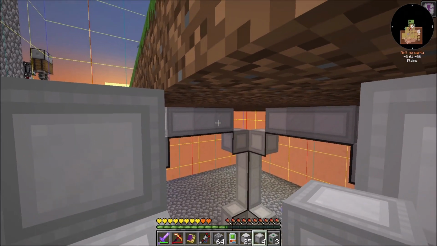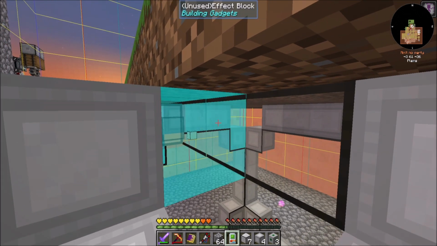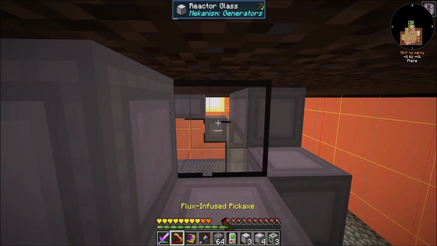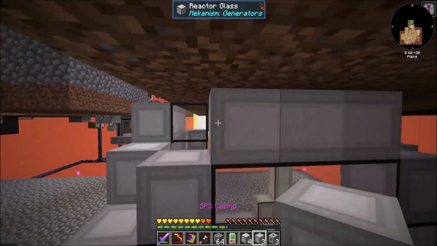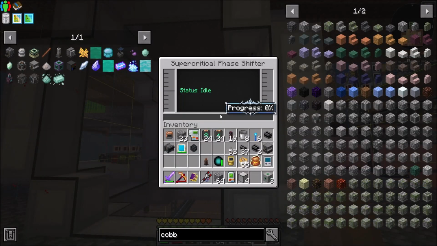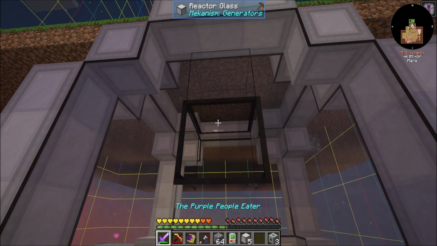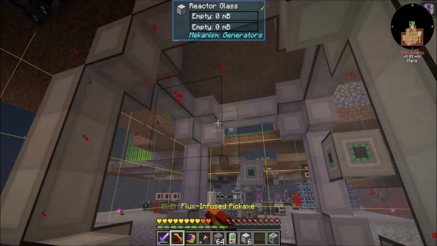Cool. And then... that, and then these 4. That's it. Boom. SPS. Ready to go. Nice. Okay. Then we need 3 ports, right? So one's going to go in here. One's going to go here. And then one's going to go here.